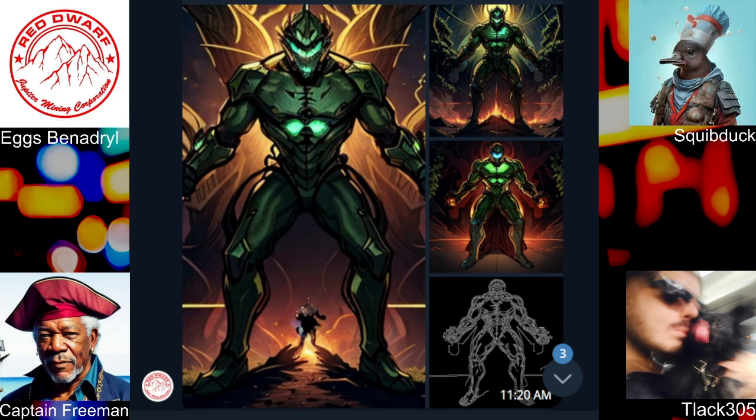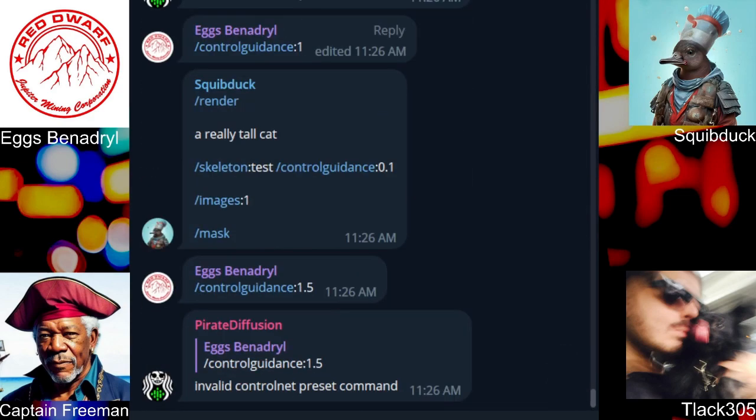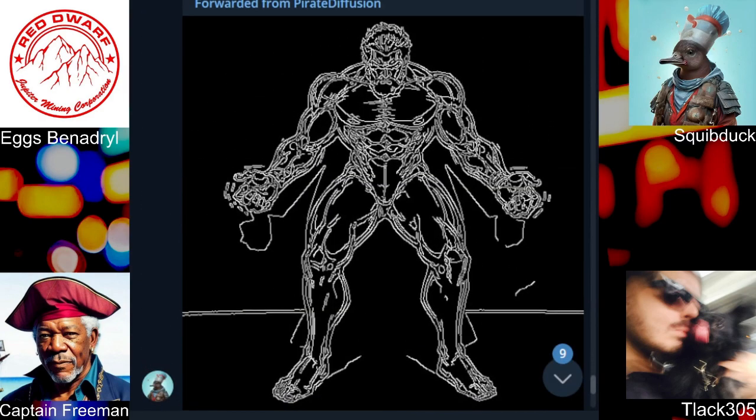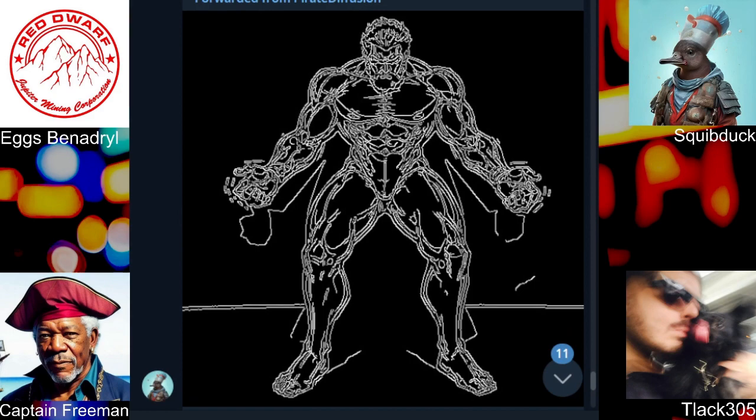And you can control how strongly it conforms to that mask that it makes with something called control guidance. This one here, right? With the edges. Yep, exactly. And if you look in the caption here at the bottom, it's just control guidance. If you don't specify one, it does it at random, which is a good way to go if you don't know how it's going to work. You can just leave it as control guidance like this. I think it does a random range. I've seen differences between 0.05 and 0.1, but that might just be a placebo making me think that.